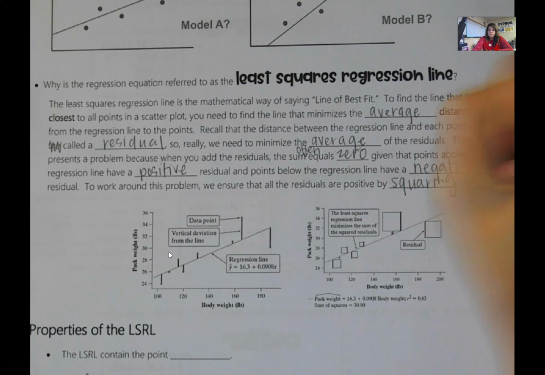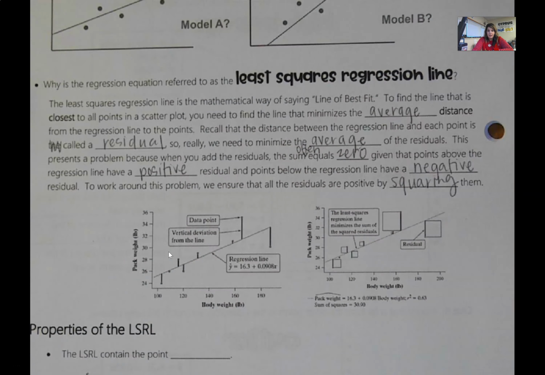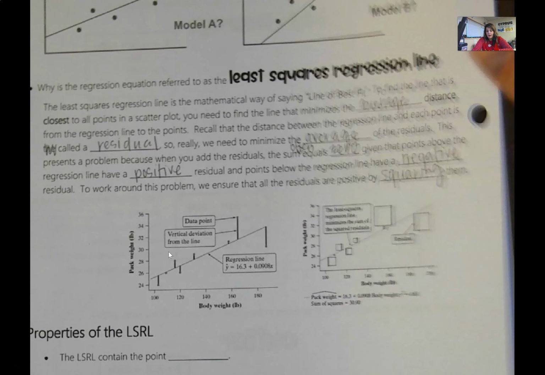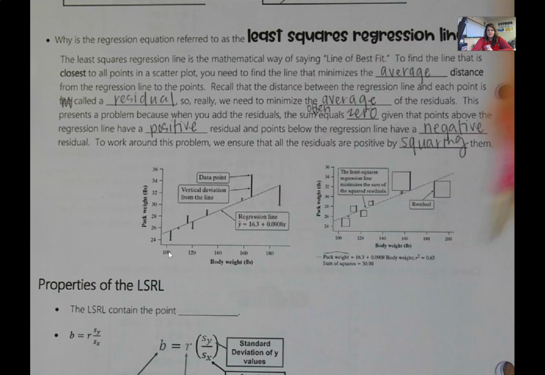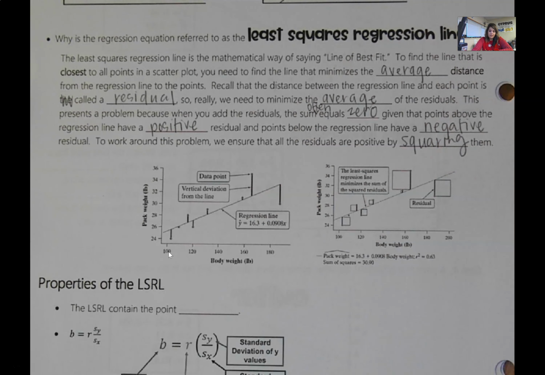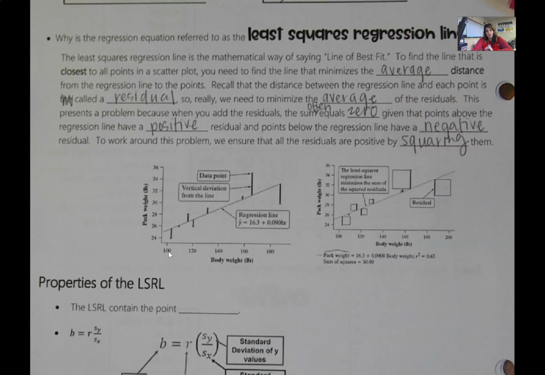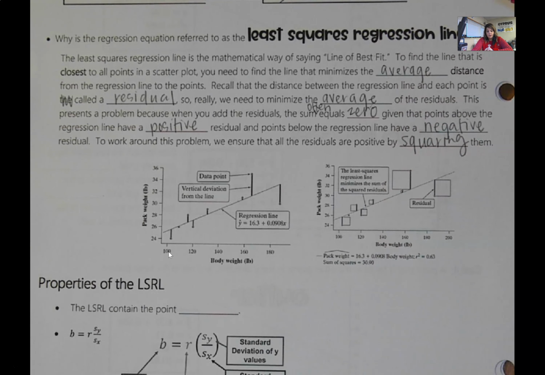And then we have a visual right here of what you were seeing in the video. It's not the same data set. It is the data where we looked at body weight compared to backpack weight for students that were going camping. I included this visual for you so that it could remind you of what you saw in the video.